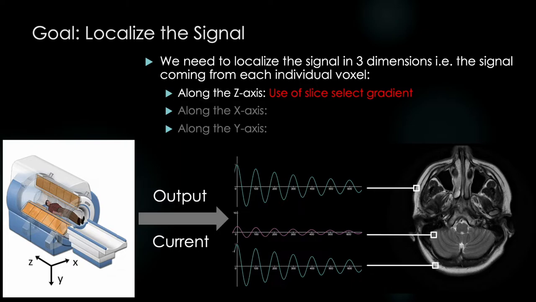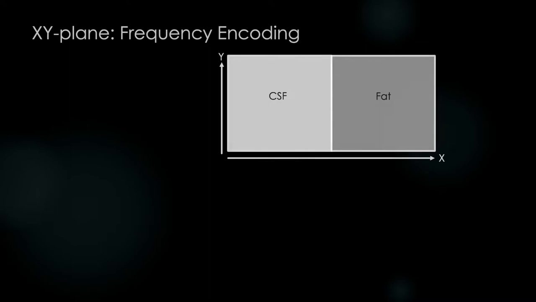So now we have to develop a way to locate the signal coming from a single row within that slice, in our case, along the x-axis. Let's first introduce a term common in radiology but uncommon elsewhere, a voxel, which is a fancy term for a three-dimensional pixel because there's a thickness associated to each of these pixels, thus voxel.